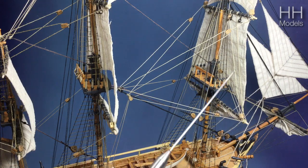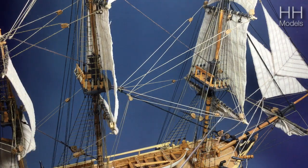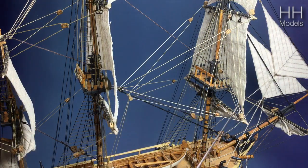But anyhow, all those ropes are in there, so there's lots of them. But as I've explained all the way through my videos, there's really only half a dozen things, and they repeat. So there's a sling, there's a brace, okay? And those are in there, and they just hold the yard to the mast. And then there are the lifts, which just basically hold the yard level, okay? And then you've got sheets to pull down sails, clew lines to lift up the sails when you don't need them. And finally, we have these braces.